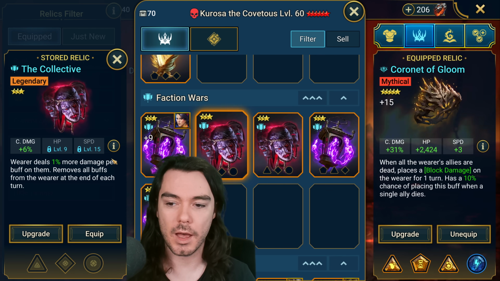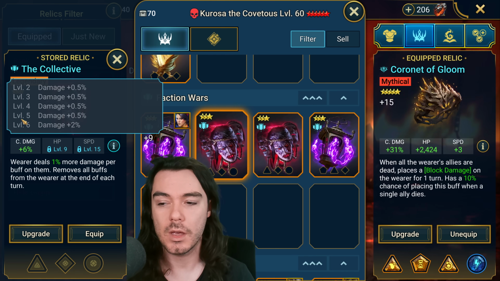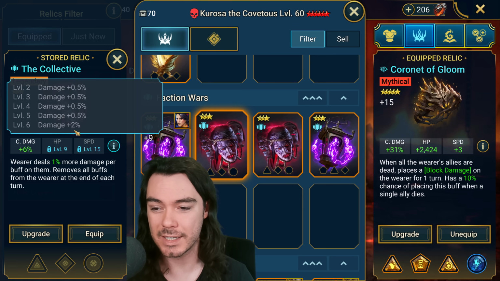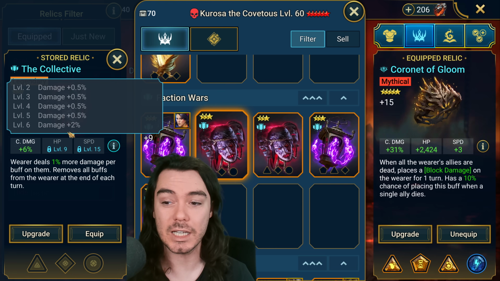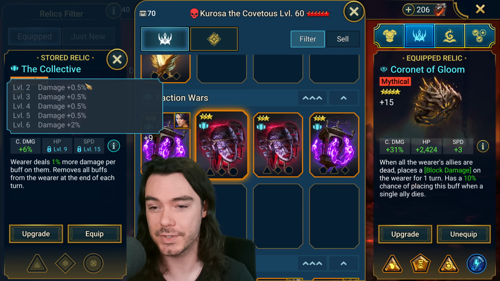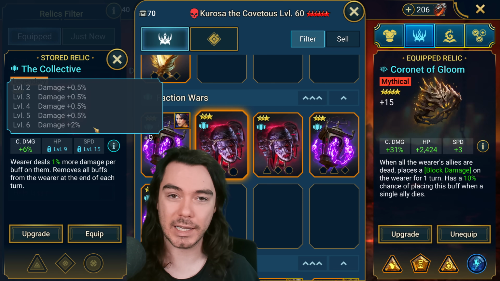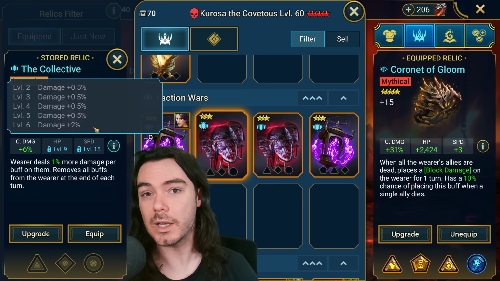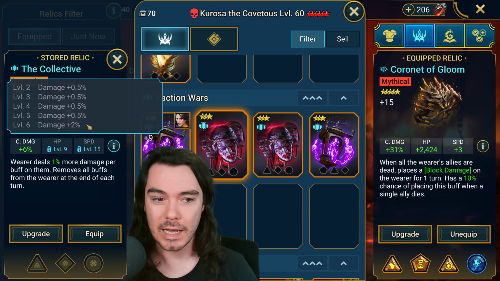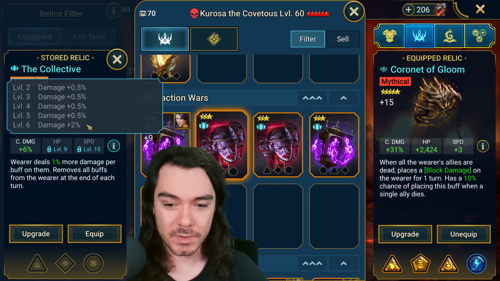That's cool. This one, unfortunately, is highly weighted towards level 6. Upgrading from level 5 to level 6 for 2% more damage per buff is equally good to upgrading from level 1 to level 5. Getting all these others is 2%, and then you get another 2% going up to level 6. So this relic is massively weighted towards level 6. I don't have any level 6 relics. Some people definitely do.